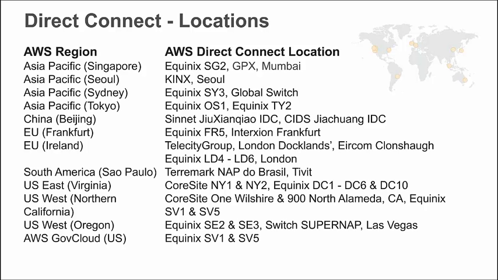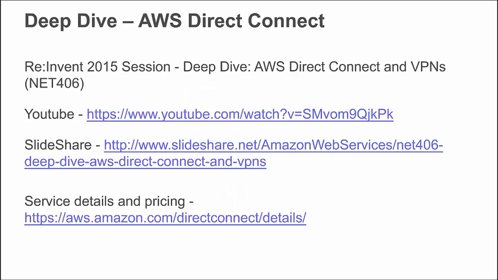So we have more than 20 Direct Connect locations all over the world at this time, and we keep expanding the service based on customer feedback and according to our region expansion plans. If you look at the list, you can see that we have a Direct Connect location for a recently launched region in South Korea that was launched in January. So we're always going to launch Direct Connect locations with new regions that we put into general availability. You can view the complete list of locations, associated regions, and partners available globally on our website, which brings us to the next slide, which has resources for additional information.